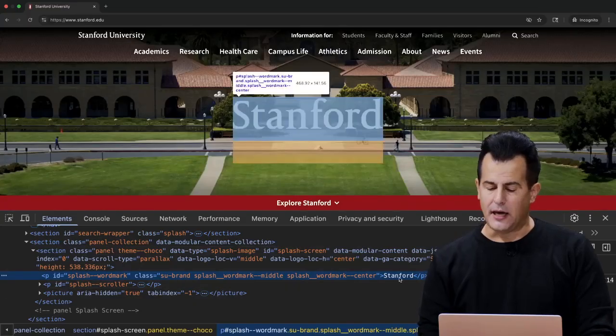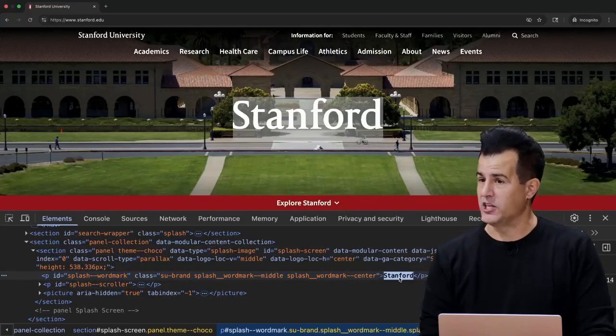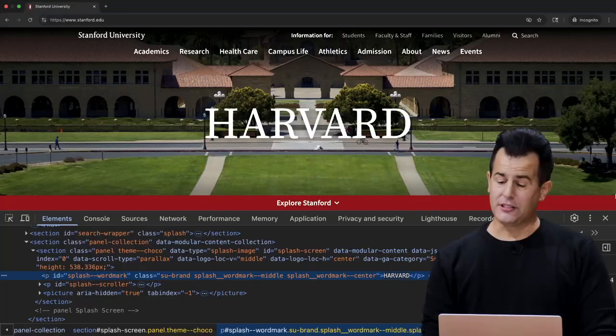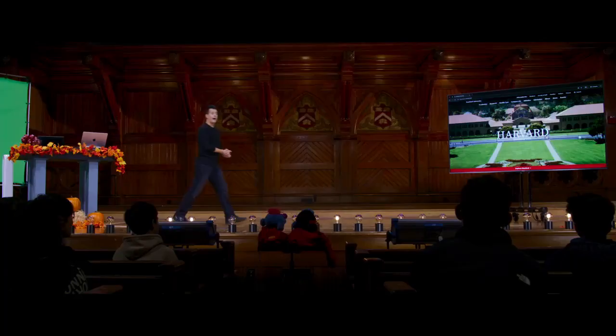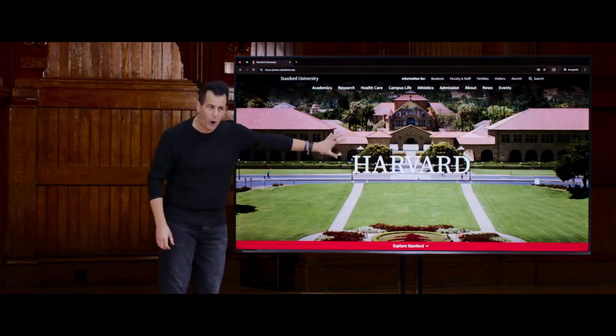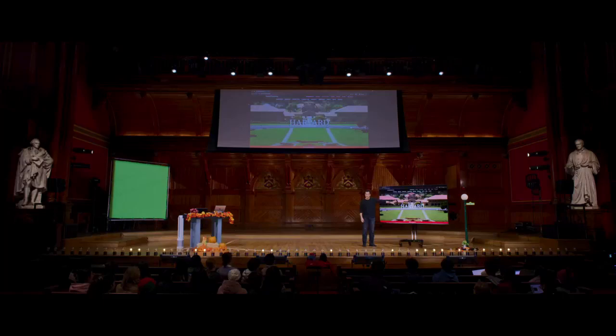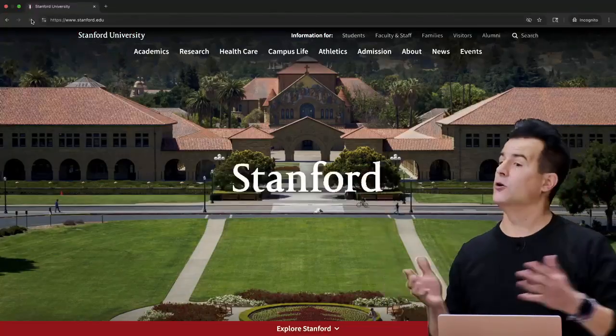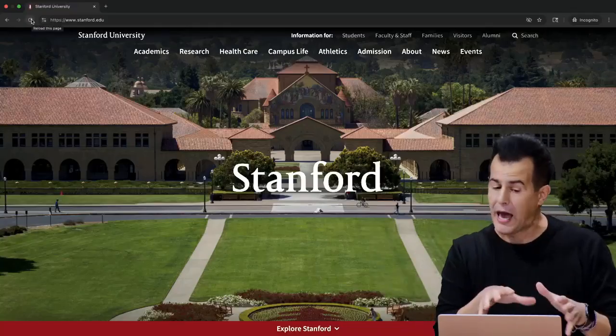So over here, you'll see that the word Stanford is just in the source code of this page, in the so-called HTML. And just for fun, I can change it to Harvard, hit enter, and now Stanford's website looks like we've been there, and rather hacked it. Of course, it's not that easy to hack Stanford's website. What have I presumably only done just now? I've changed my local copy of that particular website. So if I just click on the reload icon, I'll actually see that Stanford's website, for better or for worse, still looks like that. But this speaks to the control that we have within our browser to manipulate and learn from what it is that's going on underneath the hood.